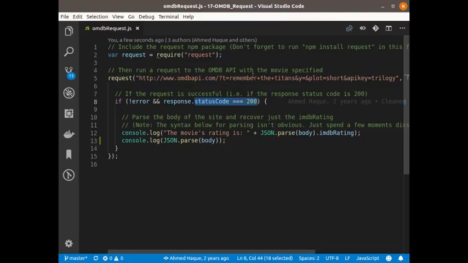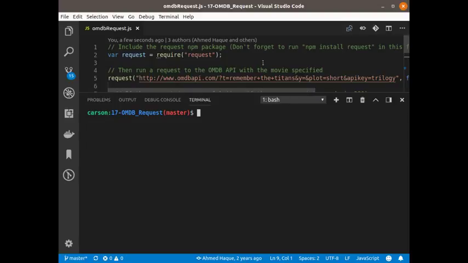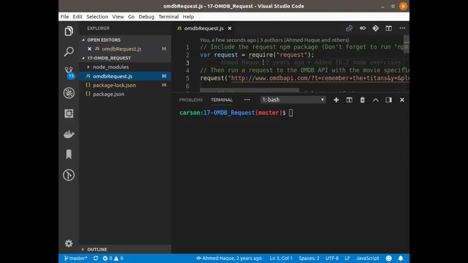Anyone have any questions on this request, OMDB API, using a request, installing packages, any of the stuff we just talked about? And it was kind of a lot. Can we go over installing packages again? Yeah. From what point? If you don't have package JSON, right, don't worry about that right now. Because you're not going to be adding them yourselves.